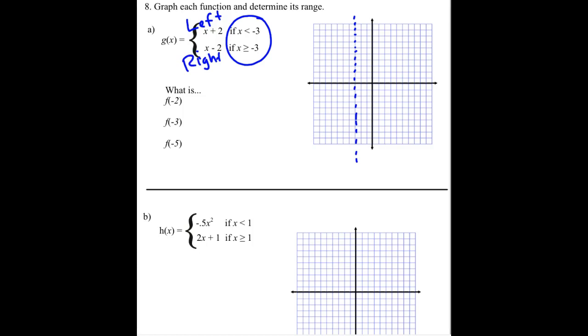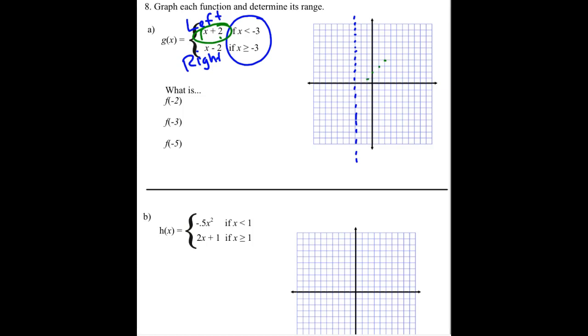Now what makes this one a little trickier is that our break doesn't happen at 0. It's nice when our change in graphs happens right on the y-axis. This one doesn't. But we still have to graph them starting on the y-axis and then using our slope. So when I graph y equals x plus 2, I still have to start on the y-axis at 2 and do a slope of 1. So I'm going to put a dot at 2. I'm going to do a slope of 1.